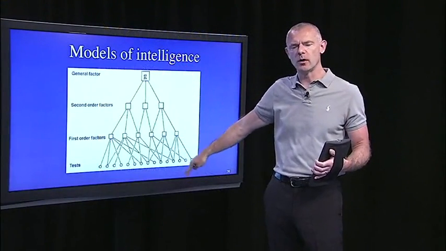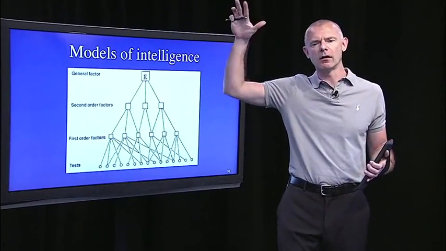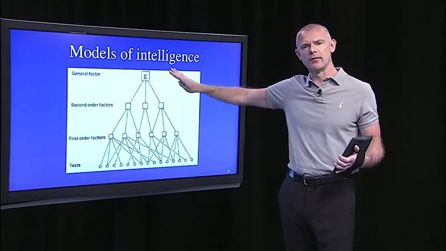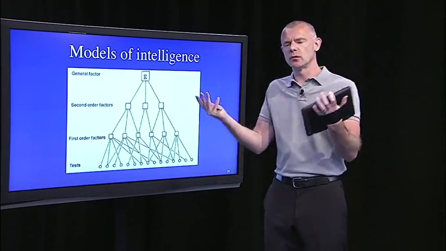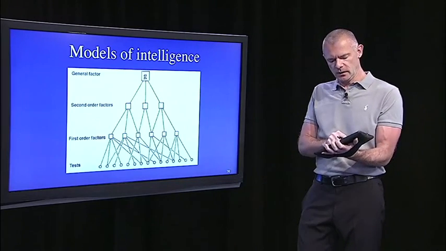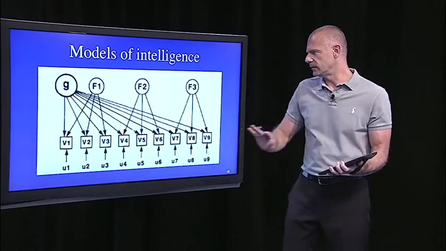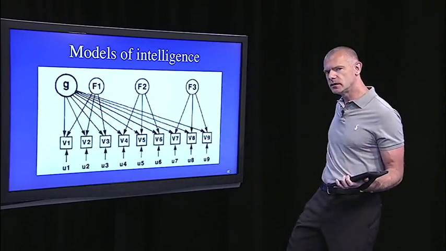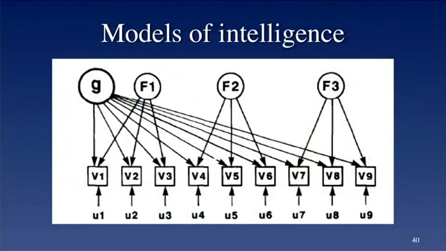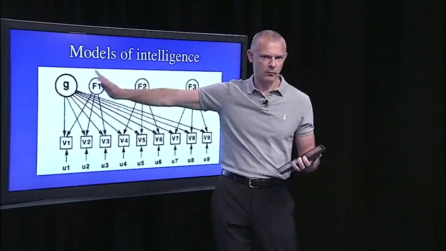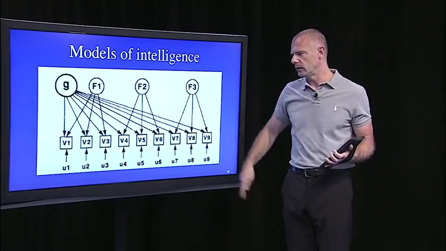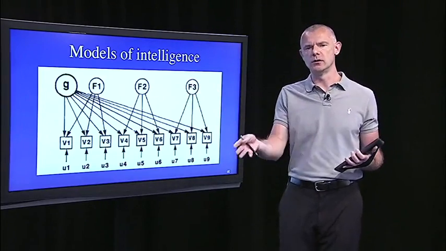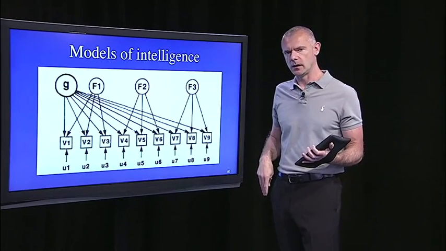This has led people to propose a hierarchical structure, where there's still a general factor or general intelligence, meaning that some people are just smarter than others. There's some general source of variance underlying that. Yet another way to depict that is this way. There's some general factor that influences all sorts of tests, and then there are more specific factors that can also influence those tests. You might be just generally smart, whatever that is, but poor in spatial ability and really good in verbal ability, and each of those will independently influence how well you do in school in those particular disciplines.